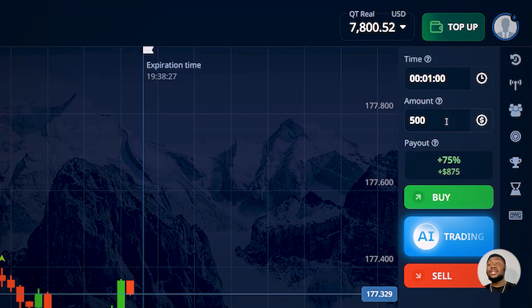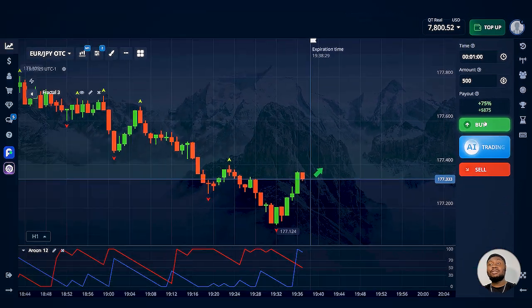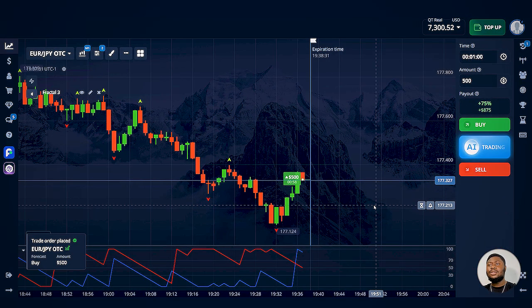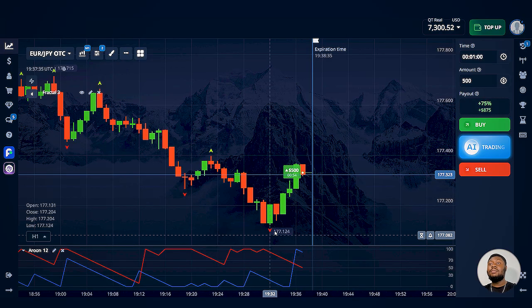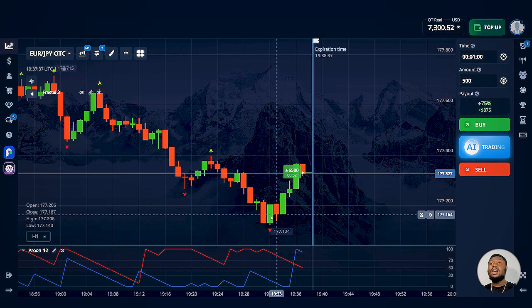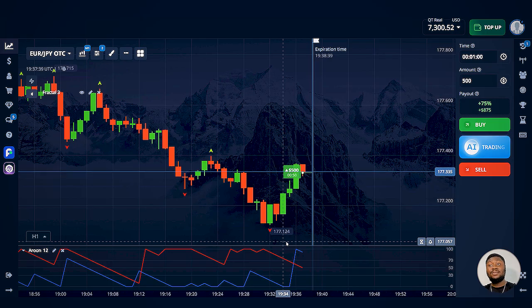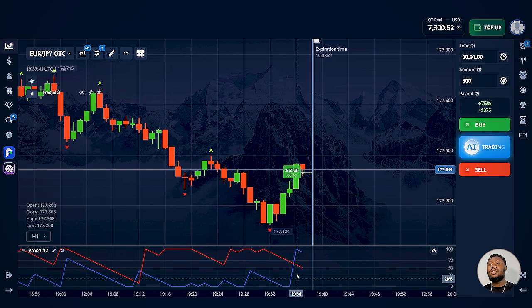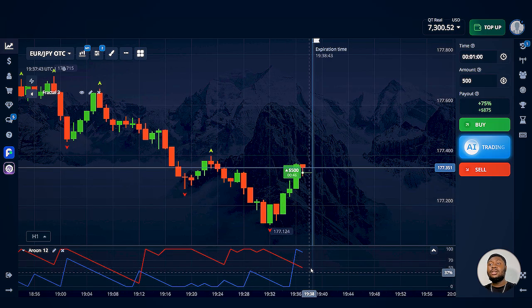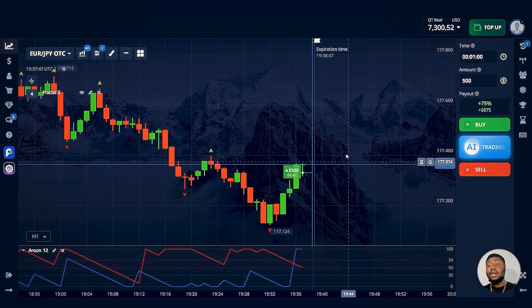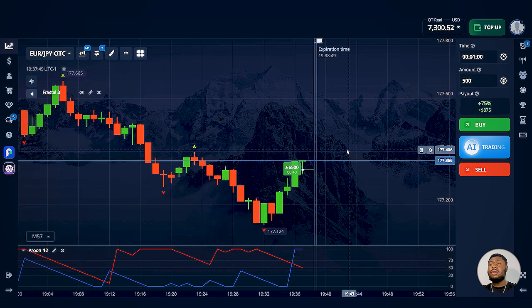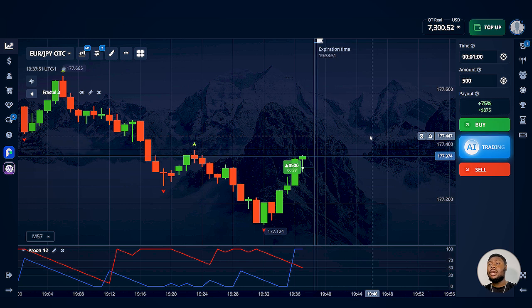Leaving the trade amount unchanged, this time I'll open the trade to increase the price. And so I see that a red trigger from Fractal has appeared under the price chart. It means that the downtrend has ended and the price has started to rise. The lines of the Arun indicator have already crossed each other. A trend change has occurred, which means the price should continue to rise. When working with a strategy, it is important that both indicators point to the same trend.